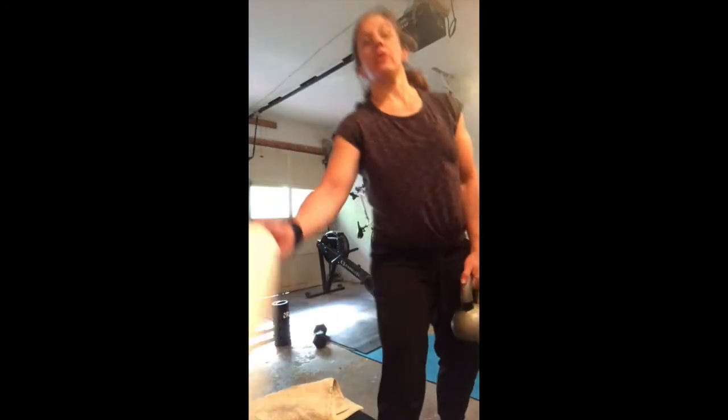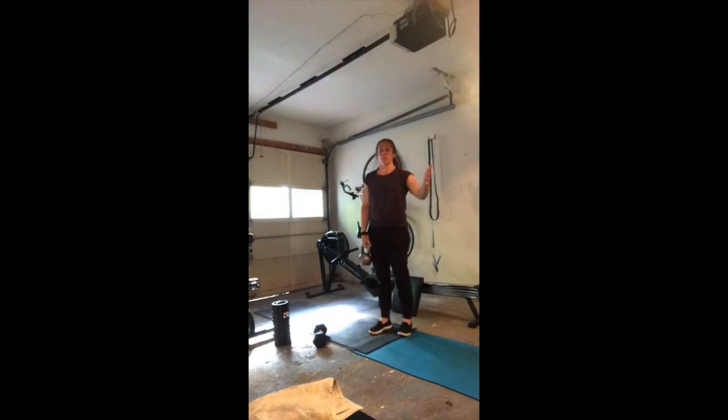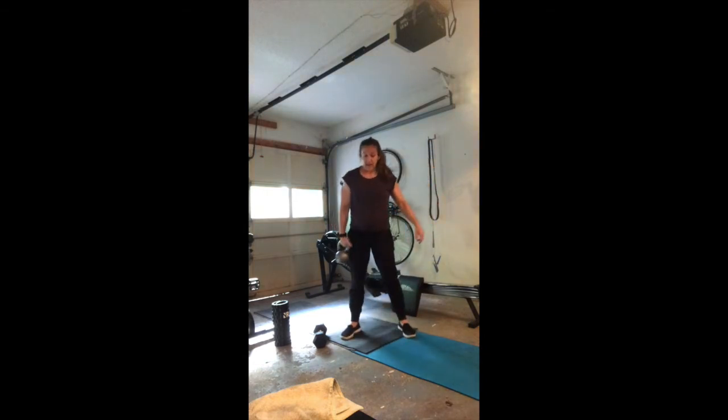So for the ground to overhead, if I'm using my kettlebell, this can be a clean and jerk or a snatch. If you want to practice, you can switch between maybe round 1 or set 1, you're doing snatches, full fluid movement. Maybe round 2, you're doing your clean and jerks. Totally up to you.